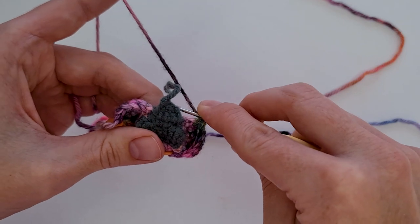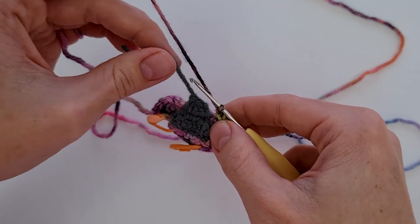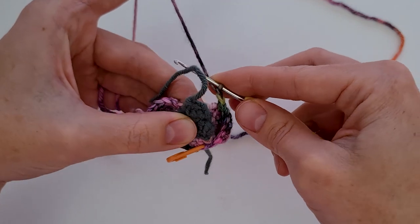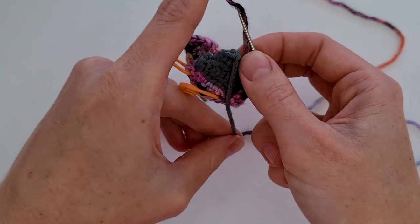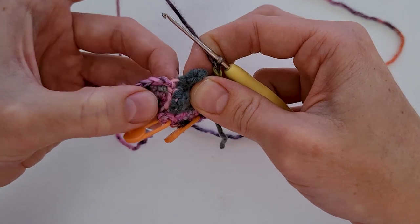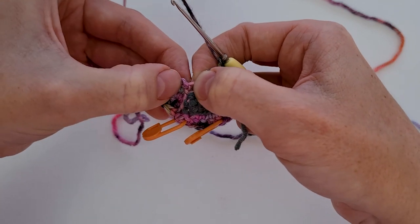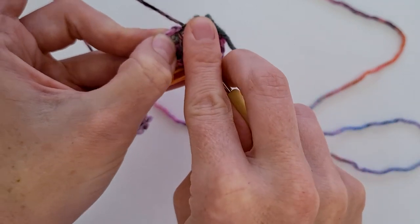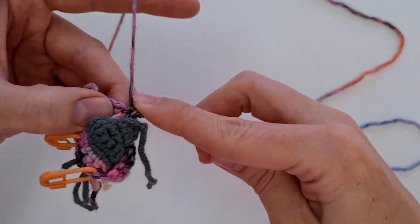skip behind the nose post, then on the next nostril work 6 single crochets. So I want to keep the nose post, that's the nose post, in front of my 2 chain. And then I want to work into the nostril. So my next available stitch on the nostril is there. It's right next to where I'd worked into one of the loops there, that back loop. There's my single crochet. I'm gonna work into there, into both loops, work 6 stitches.